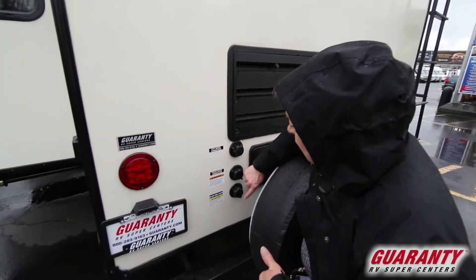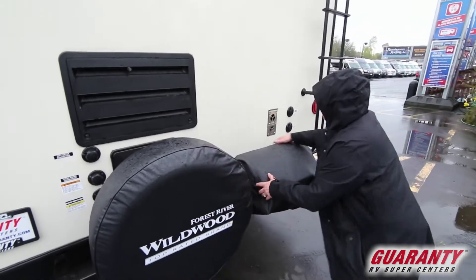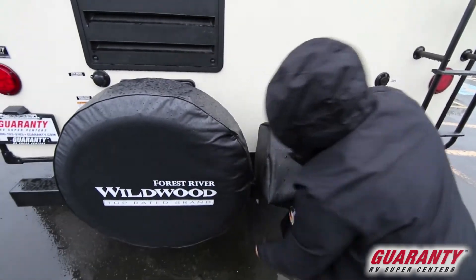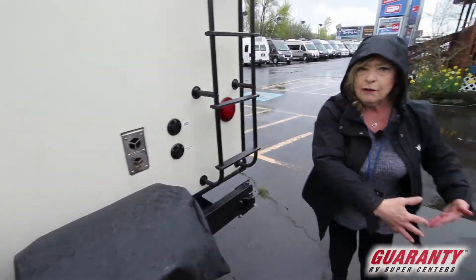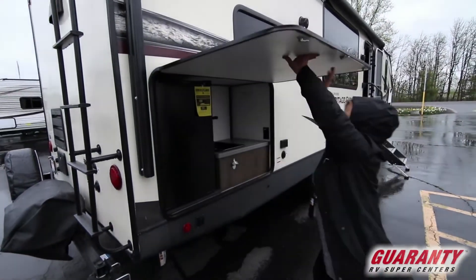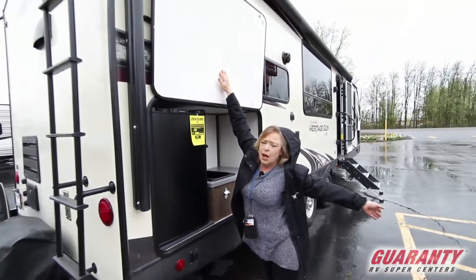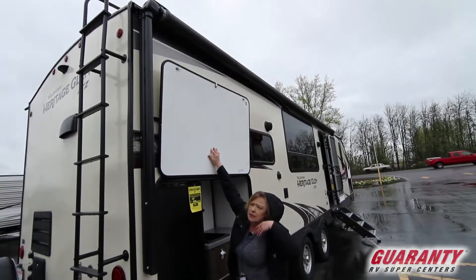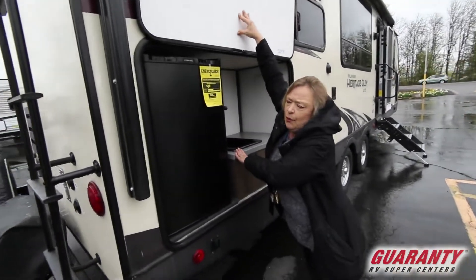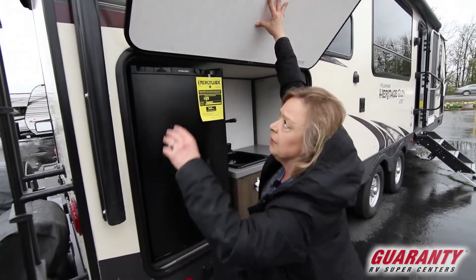Most of your utility stuff is going to be back here. Here's your city water. It's got a fresh water connection and a holding tank flushing system. It's got this little outdoor shower and this pops down and gets out of your way. This is a barbecue — it swings around. I didn't unhook that for you folks today, but underneath here is the barbecue and it swings around over here. You open this bay here and now you have a kitchen — a place to work. Your awning comes back over the top of that, so you're not just counting on this door. You've got a nice sink that drains down into the grey water tank, a really big refrigerator for your cold cuts and everything else you need, and a barbecue — all in one.